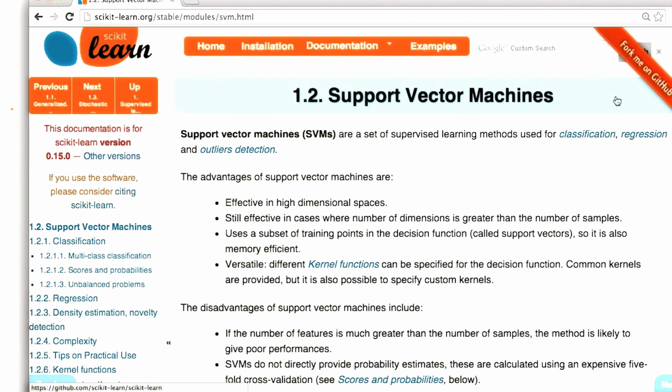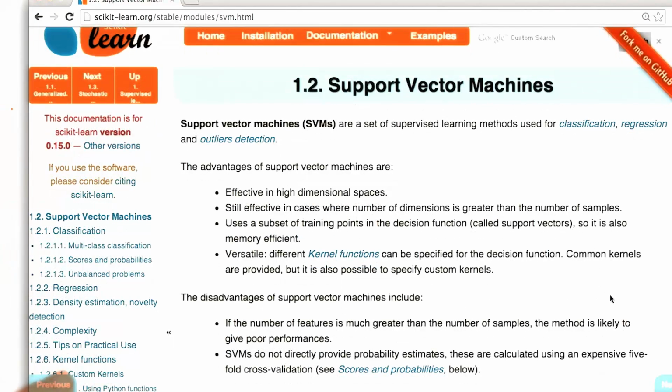Okay, so now that we know all about kernels, let's go back to the sklearn documentation and see how kernels are supported in the actual code. See if there's different kernels that we could give a try and see how those affect the decision boundary that our SVM gives us. So, okay, I'm back at the page where we were a few videos ago.